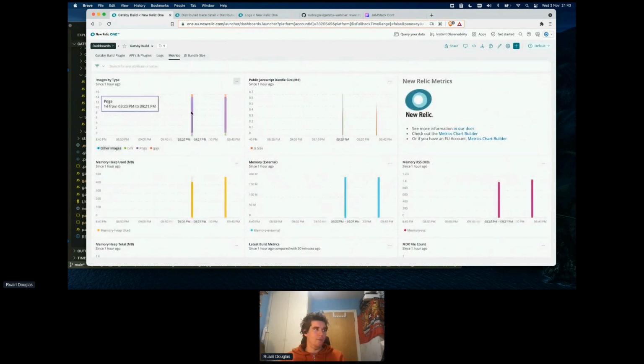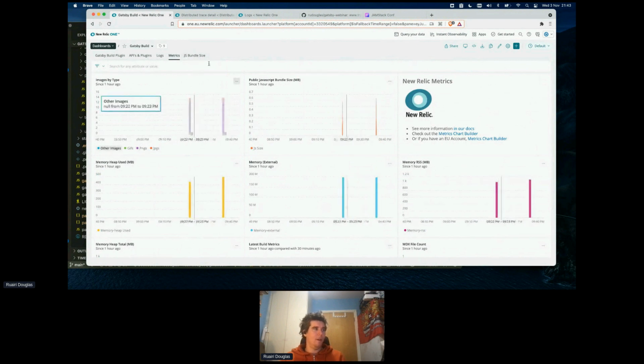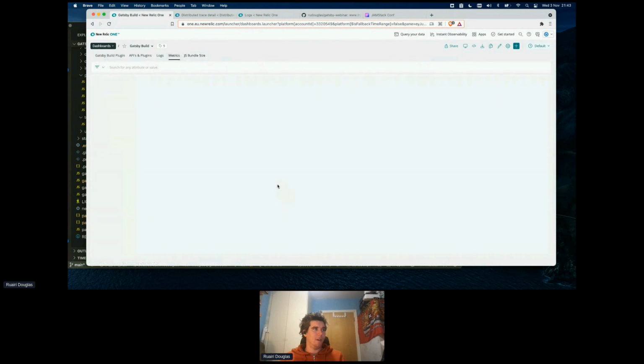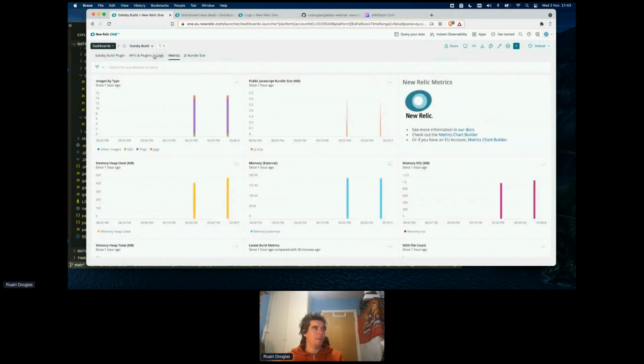So what effect this has on the bundle size, what effect the bundle size has on the memory, what effect all my logs have on the memory, and things like that. So it's a really good view right across your entire build to see those changes.